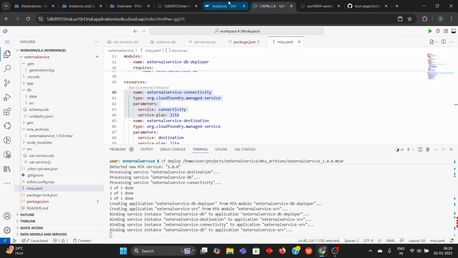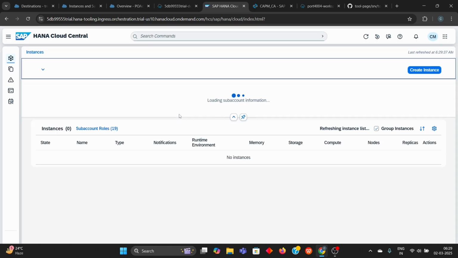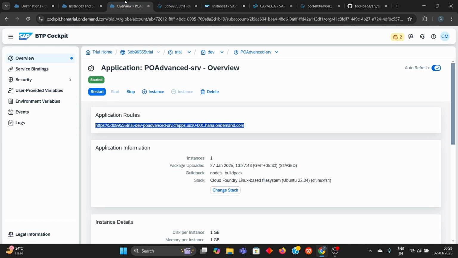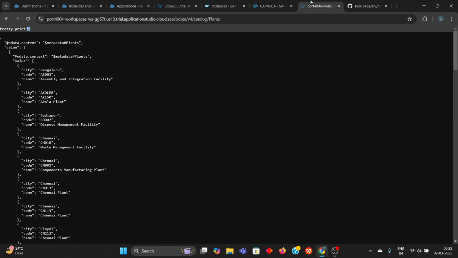Also, before using CAPM service, also ensure that database is up and running and the service is active as well.